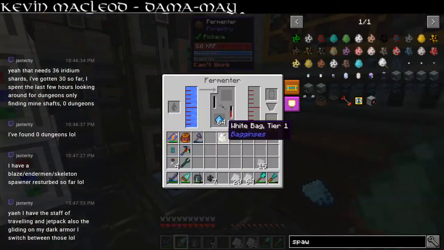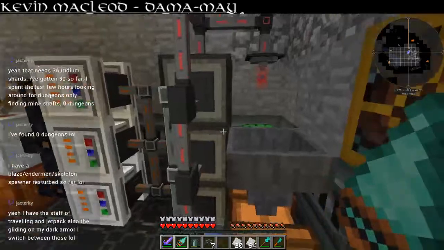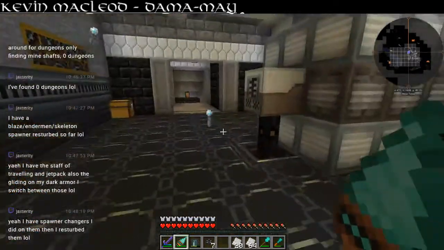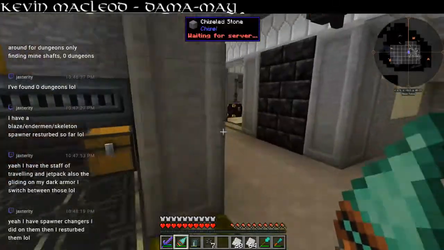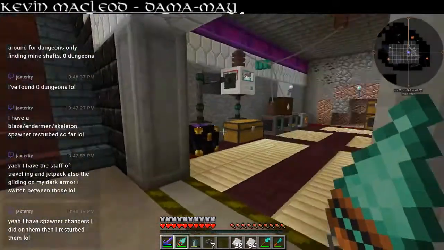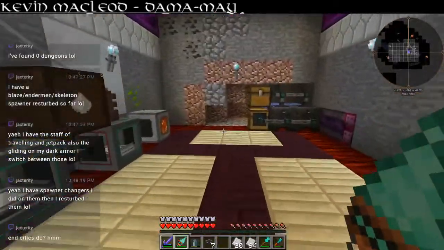Because my power is running out. Cactus power, it works. You can use it occasionally. Yeah, spawner changers. I love that little item. Actually, additions, good job on that one.